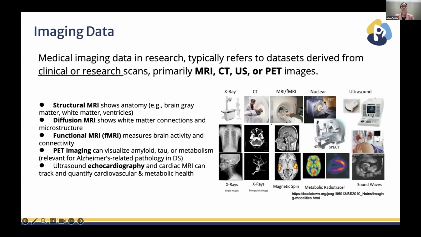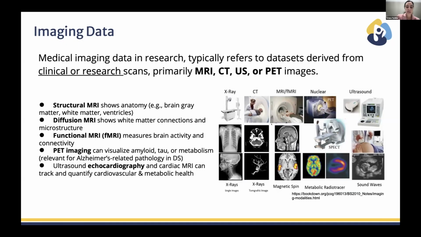So to start by level setting what we mean by imaging data. Medical imaging data here is in reference to radiological data. Historically in Down syndrome research and more broadly, the major imaging modalities are MRI, CT, ultrasound, and molecular PET imaging.